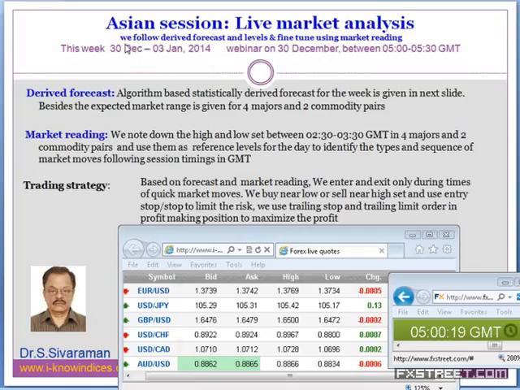We are at the fag end of the year 2013, 30th of December. This week consists of 30th December to 3rd of January, so the year 2013 will get over and the new year will start in this week. In a week wherein a month gets over and the new month begins, you come across big volatile moves in the derivative market. At this time, it is going to be the year end and the new year beginning.